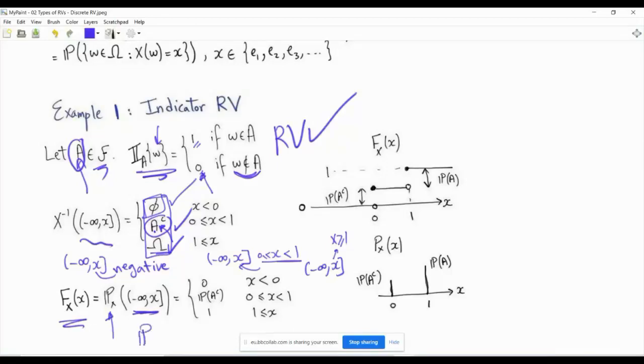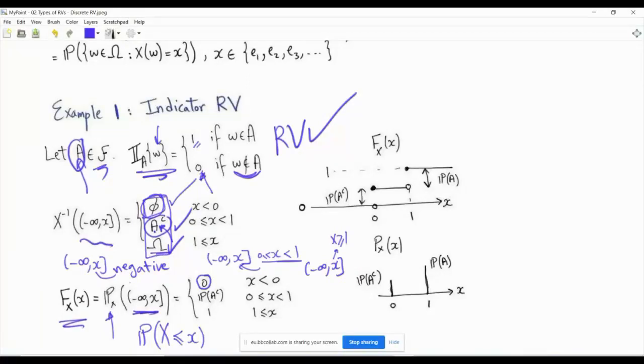We typically write it as the probability that big X is less than or equal to small x, and those are the probabilities of those sets in this form, from minus infinity to small x. Again, let's do the three cases. What is the probability when you go from minus infinity to x and x is negative? The rule is that you go to the pre-image. So if x is negative, then the pre-image is the empty set. And what is the probability of the empty set under any probability measure? It is 0. So the CDF for any negative x will be exactly equal to 0.